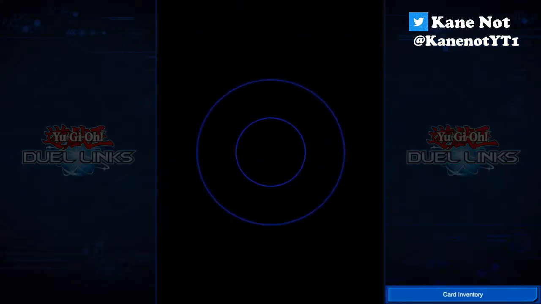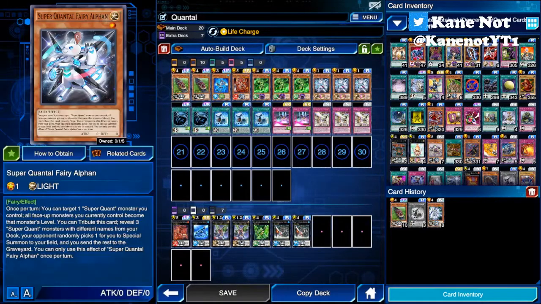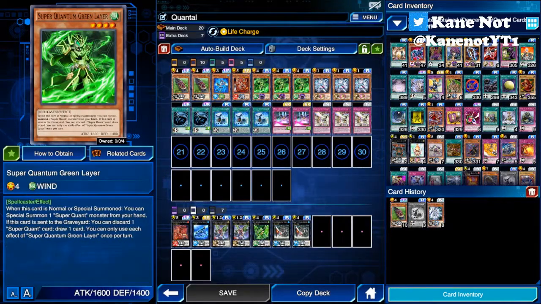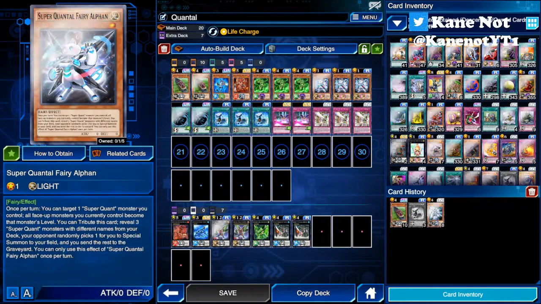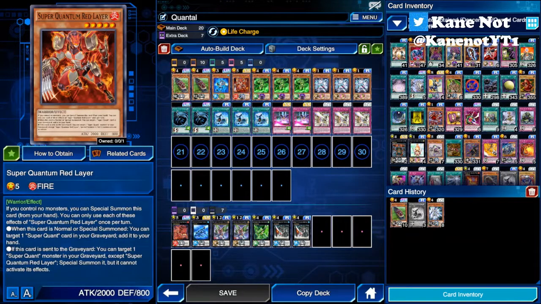I'm still working around the kinks to see how to make this deck much more efficient. So as you saw just now, this card allows you to tribute itself, and the opponent selects up to 3 of these monsters, actually 4 of these monsters, and you basically select 3 and they have to choose one of the 3 to special summon onto the field, while the rest go to the graveyard. Super Quant monsters also have a great effect when they are sent to the graveyard.